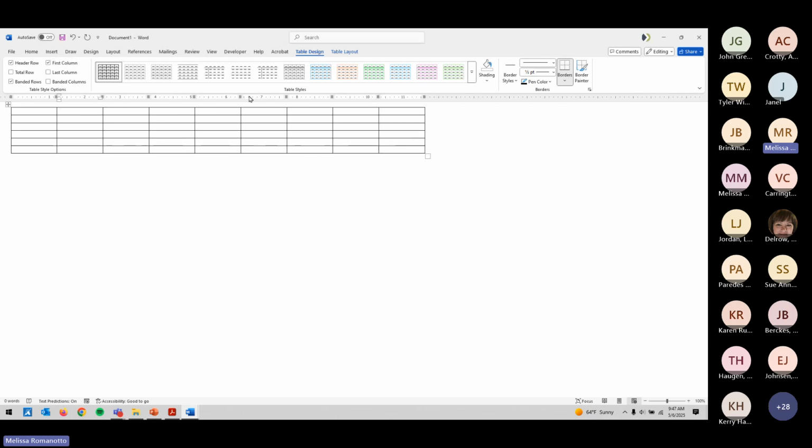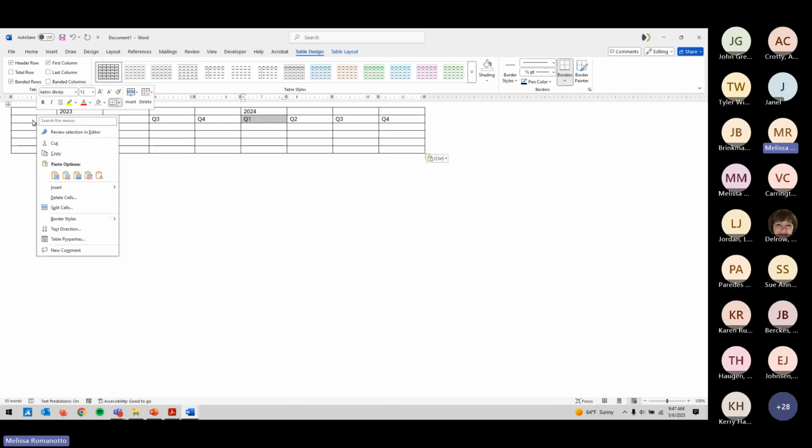Okay, so let's say we have a table and we've got maybe budgety type data, right? So maybe I've got Q1, Q2, Q3, and Q4. And then for 2024, I've got the same quarters.